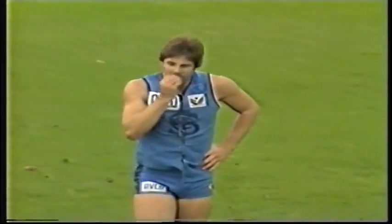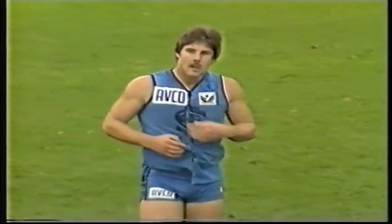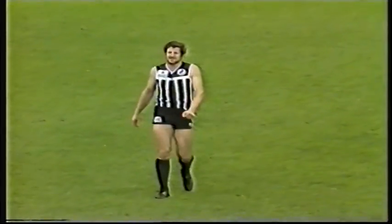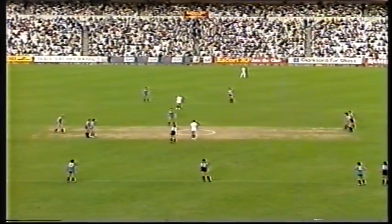And there's the star of the quarter. Wilmot, 4 goals in 1 quarter. Harvey taken off him, and Phelps put on him. And there's Tim Evans, who hasn't kicked a goal yet, but he's been in the play. Port Adelaide 3-3, Sturt 5-4. 13 points as we start the second quarter here at Football Park.